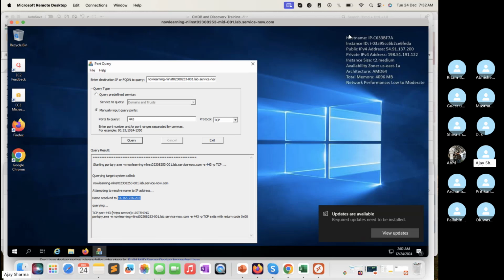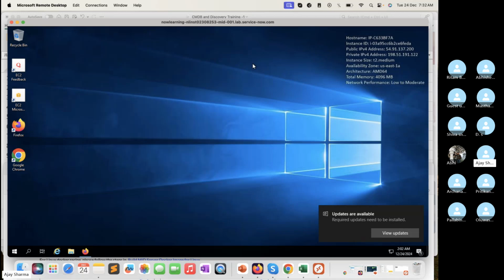So the one prereq we have done: we have configured one user with the mid_server role. Second prereq, we have tested that the firewall policies are open, because firewall policies have to be opened by the customer, not by us. We are just the submitter or the requester to submit the request.